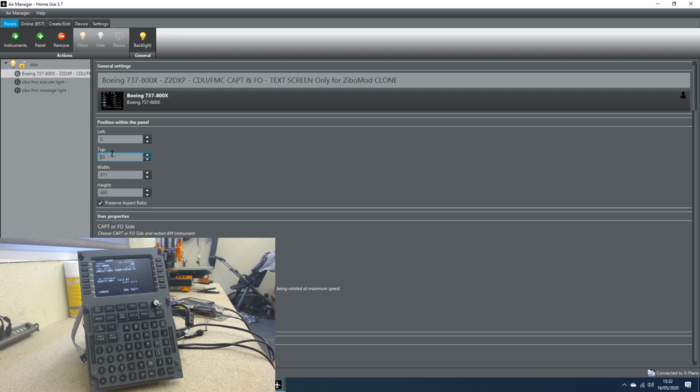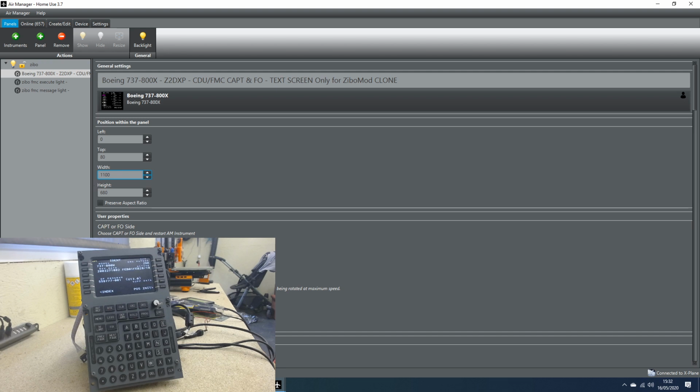We need to stretch it in width. So we'll take off the aspect ratio, and then width we'll try 1000. Press enter. Okay, it stretched it out a bit, but not quite enough. Let's try 1100. Okay, that's not looking too bad.